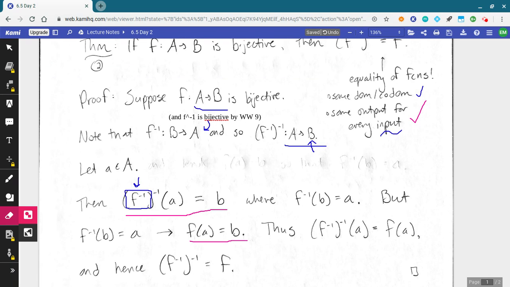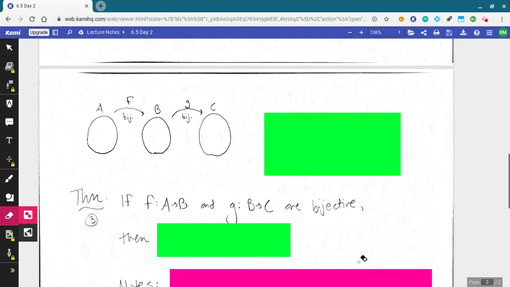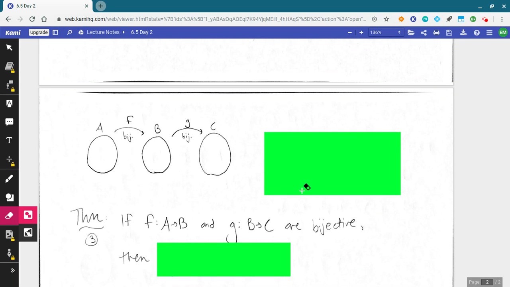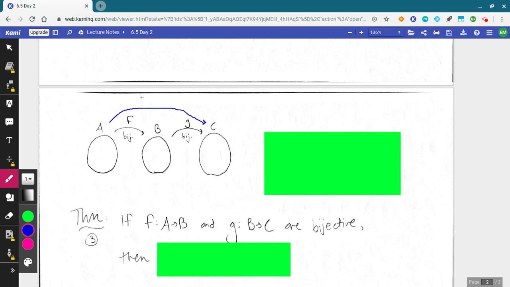All right, let's consider a second situation where we actually have two functions lined up in a row. Say that F is a bijective function from A to B, and that G is a bijective function from B to C. Well, if that's true, one thing we can do is look at their composition. It's going to map from A to C, that'd be G composed F. That's the thing on the right goes first.